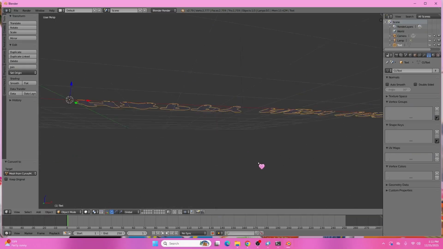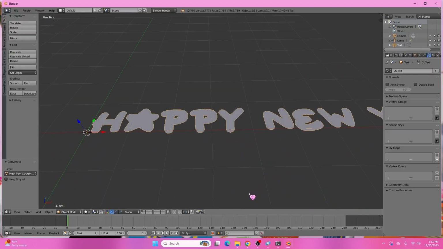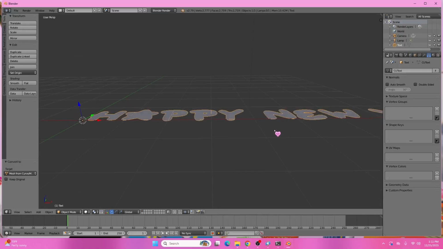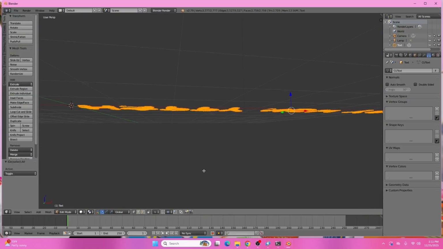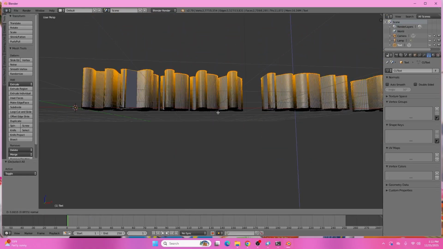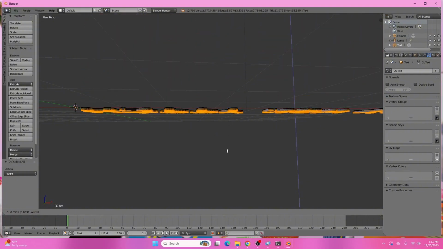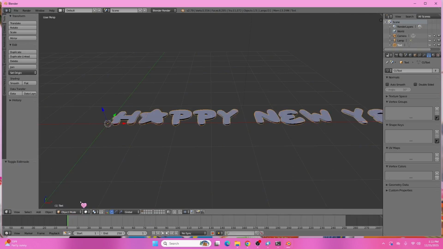Now, the sign right now is really flat. You can have it flat, but it might give you a bit of issues if you put it too close to the wall in game. So what I like to do is make mine a little bit thicker. So how I do that is I go into edit mode. I press A to select my whole entire mesh. And then I hit E to extrude. And this is where you can extrude however much you want. But I'm just going to go down and I'm not going to do much at all. Just like that, right?